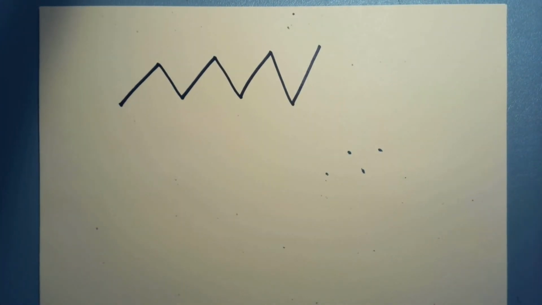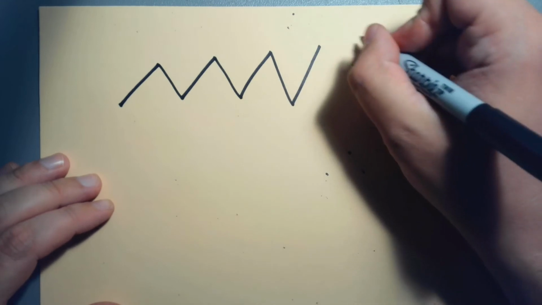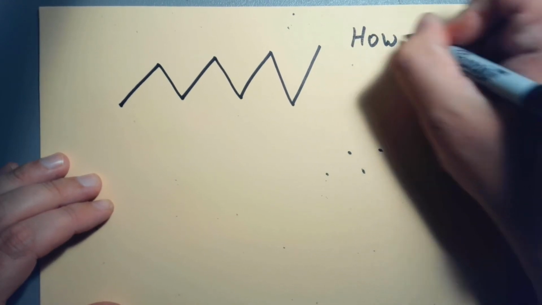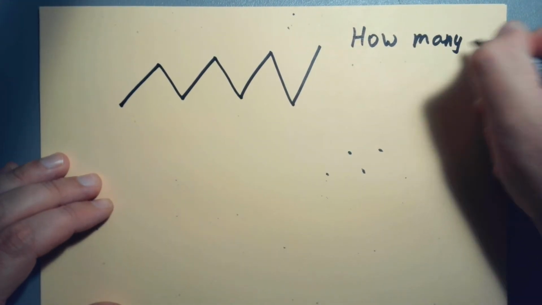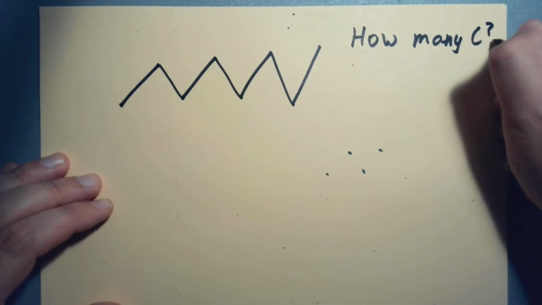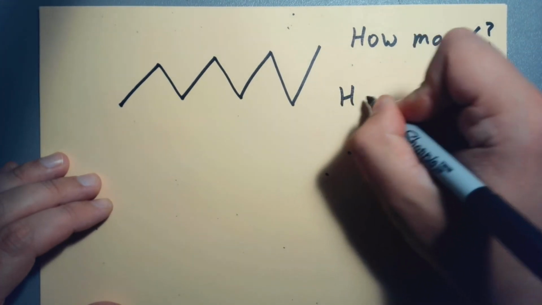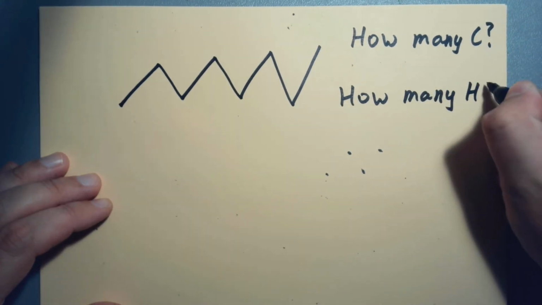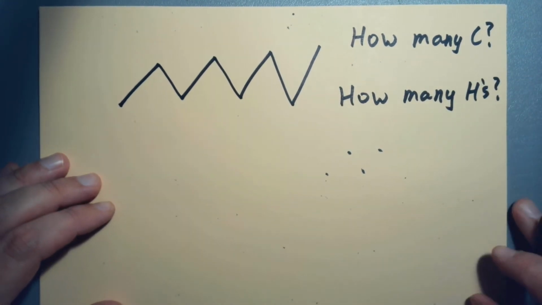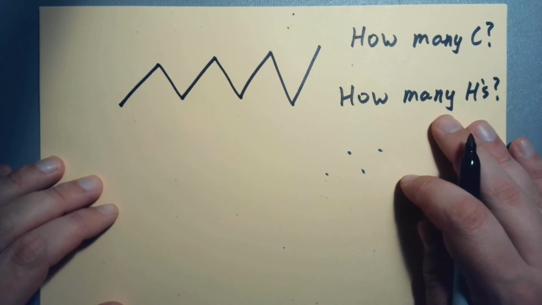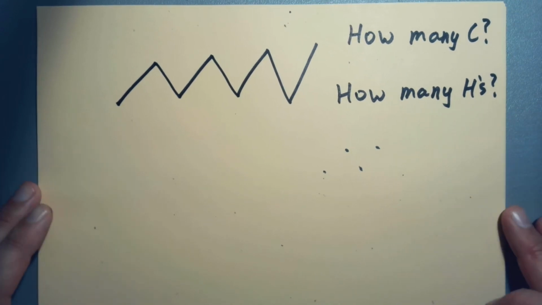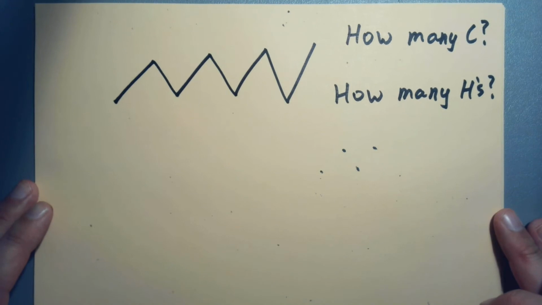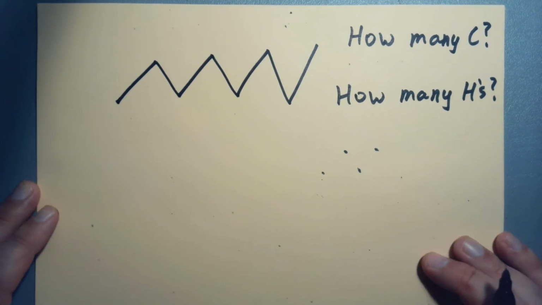Let's do this. Let's look at this, right? So, a couple of questions here. How many carbons? And how many hydrogens? These are the meanest questions I can ask out of line drawing, especially this one. So take a minute, see if you can figure it out. Give it a pause, take a crack at it, and then I'll work it up.